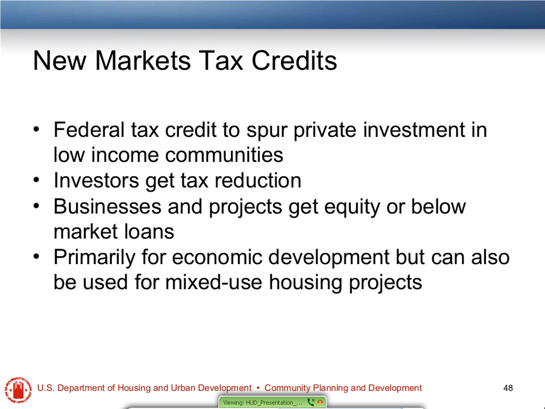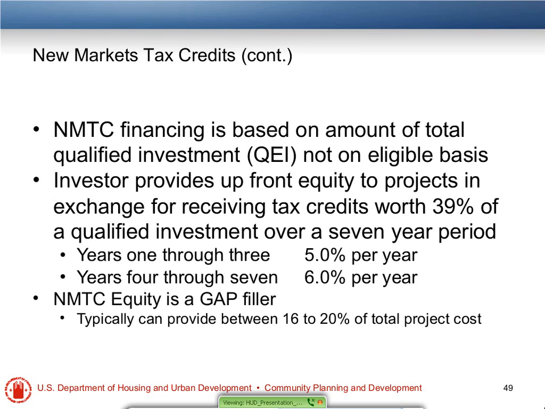The New Markets Tax Credit is based on what's called a qualified equity investment. It's not a basis tax credit, and so you can use the money that is derived from a New Markets Tax Credit to finance any part of your project. It doesn't matter what you're financing. The investor would provide the equity in exchange for the credits.